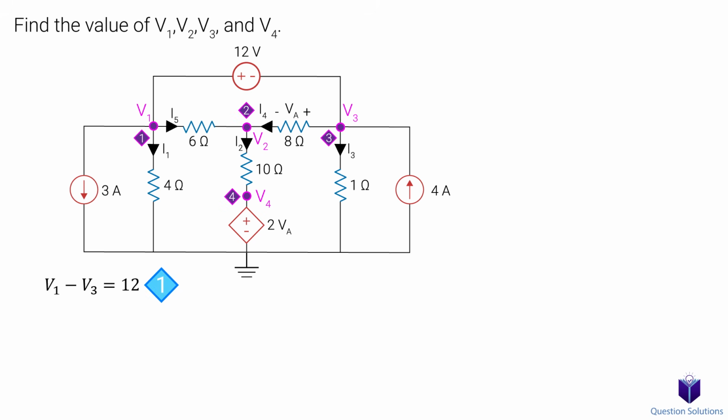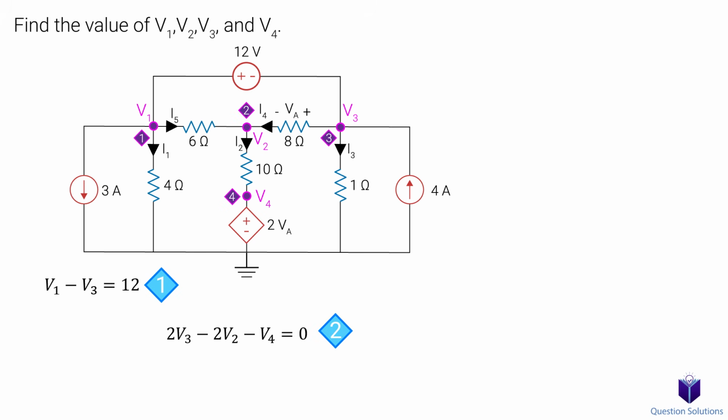That's our first equation. What about node 4 voltage? We see that it's directly connected to a dependent voltage source and ground. So V4 is equal to 2VA. Where is VA on our circuit? It's right here, and what can we say about this voltage? Well, we see that it's the voltage between nodes 2 and 3. We're told the positive side is towards V3, so that's the higher potential side, which means VA is equal to V3 minus V2. Let's plug that into the previous equation. Now we can simplify. That's equation number 2.